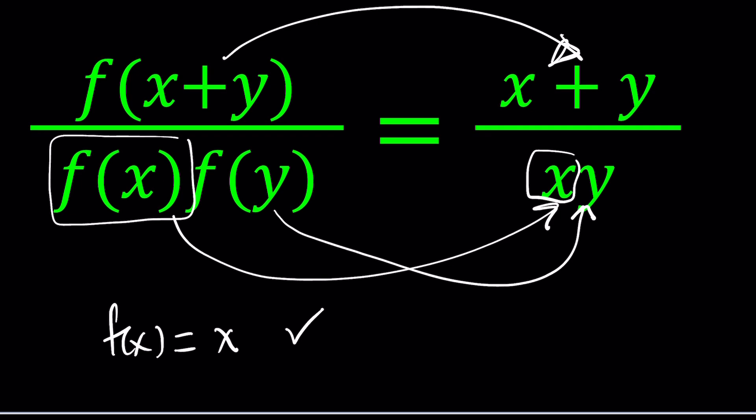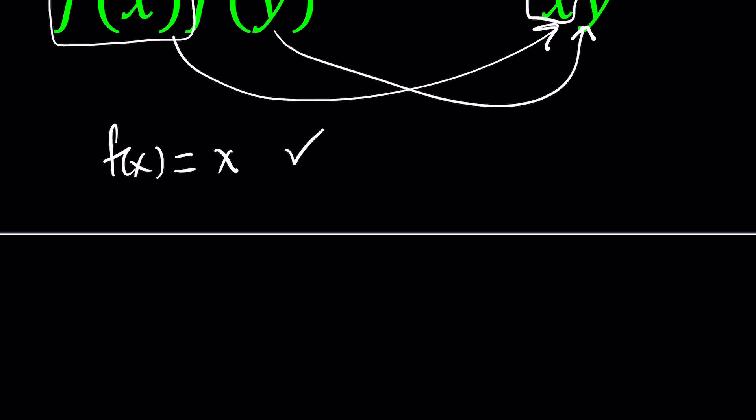So, to have a better look, we're going to rearrange these terms. We want the x plus y's to be together on the same side. In other words, if you divide both sides by x plus y, you're going to get the following. f of x plus y will be divided by x plus y.